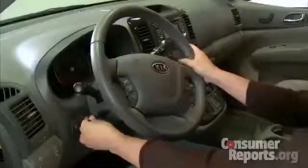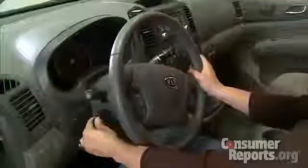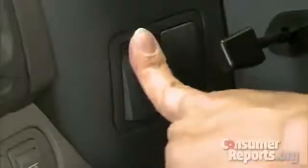Unfortunately, it's hard for the driver to get comfortable in the Sedona. The steering wheel doesn't telescope, and it tilts only in coarse steps, which makes it hard to dial in right. There are power adjustable pedals, but they're really only useful for short drivers. Taller drivers found the pedals to be too close and the steering wheel too far away. The footwell is also narrow, and the shifter surround intrudes into space.